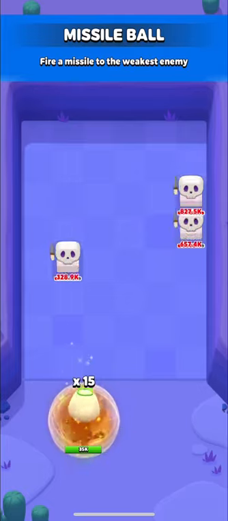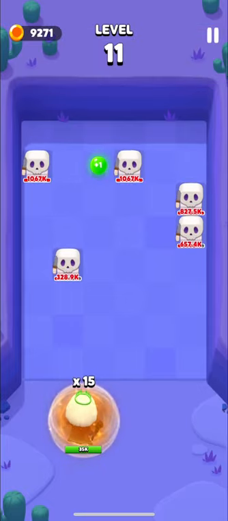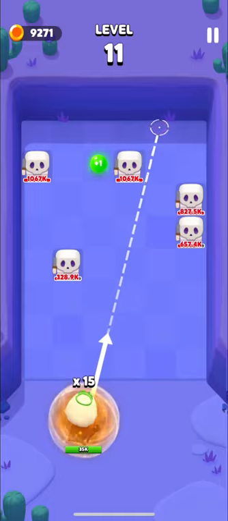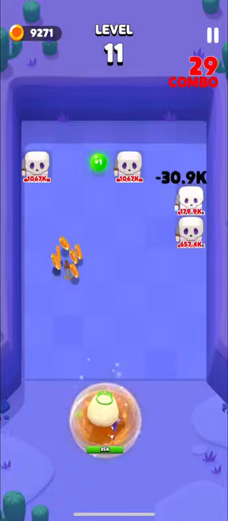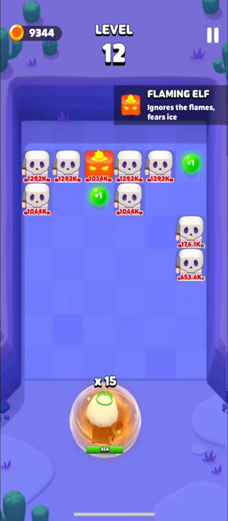Missile ball is a very powerful ball, it fires a missile at the weakest enemy, so we can ignore big enemies, especially if they are far from you, and focus on stone and rows of enemies. I also want to add that you always should have a spot to the opposite wall. As new enemies appear, they have higher health and attack, so it will be harder to kill them, and you should kill as many as you can with one shot.